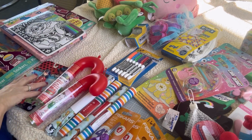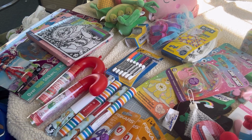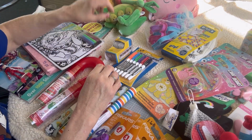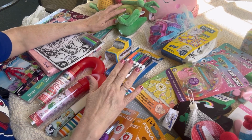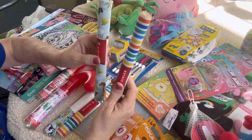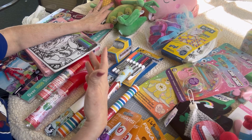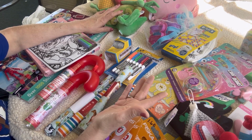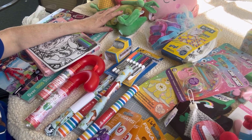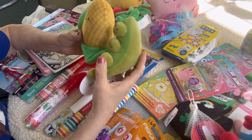So like I said, I'm going to go back next week. The sign said that the store will be open 10 more days. I think maybe the discounts will be steeper, maybe in a week. There was a lot of yarn left at my Joann's, and it was still a little too pricey for me, but I am going to check it out in a few days to see if it's a better price, and I may check and see if they have more fabric at a better price, and if they have better prices on the toys and crafts and school supplies. My Joann still had quite a bit left.